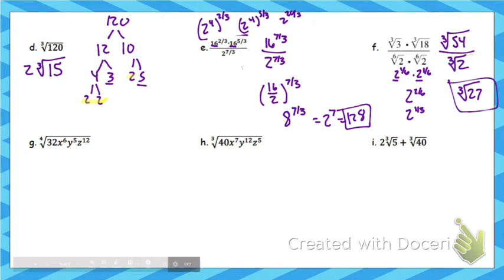All right, going on to the next one, trying to simplify these roots, this time with variables. Now, I'll tell you right here, this is the same video for GT and honors. There's one little distinction in your directions, though. So for GT, your directions do not have the phrase, assume all variables are positive.